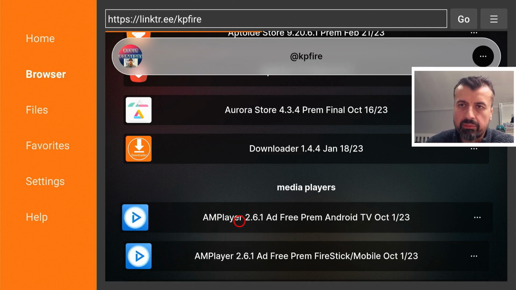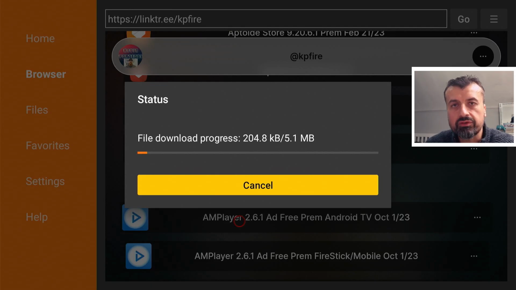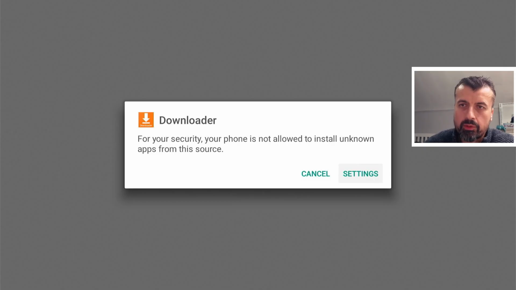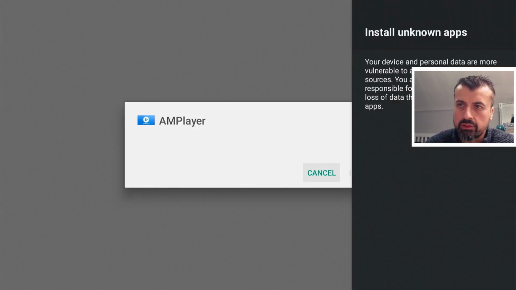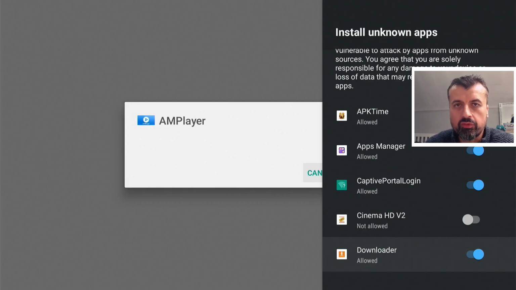And this is where we'll now have to enable a setting to enable sideloading on our device, because for you to install applications through downloader, we have to grant permissions on our device. So if you give that a second, there is a prompt there. We basically need to allow downloader so we can actually install applications through it. So I can click on settings now, and we can see here are the applications on my device. I can click on downloader where it says not allowed. Now it says allowed. So from this point forward, any application that I download through downloader, I'll be able to install it. So I can now press back.